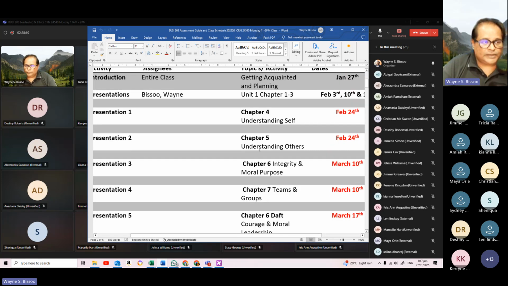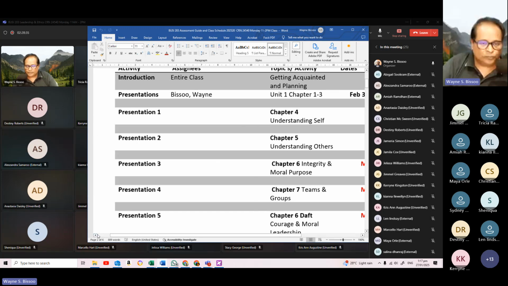Now, the order of these presentations is important. The presentations need to go off in this order because content from one chapter impacts upon the content of another chapter. So we have to hold to this order as much as possible. It becomes a little more important as we move along, as we start to look at the content and understand a little more about it, you realize how significant that's going to be.